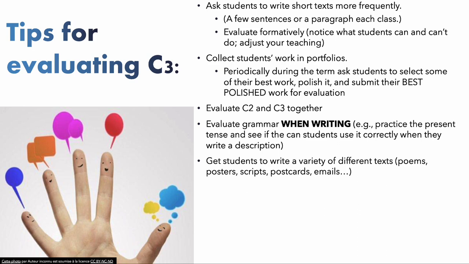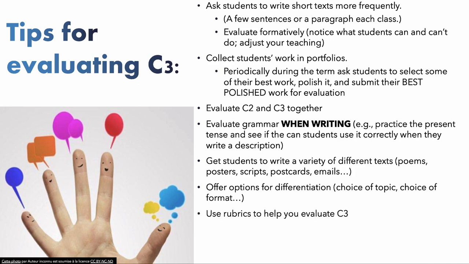Another tip is, to make things more interesting and creative, get them to write a variety of different texts. Variety is the spice of life. You can offer different options to the students sometimes, at the end of a project or unit. You can offer them either write a poem or write a postcard. I don't know. The more choice you offer, the more engaged they are.